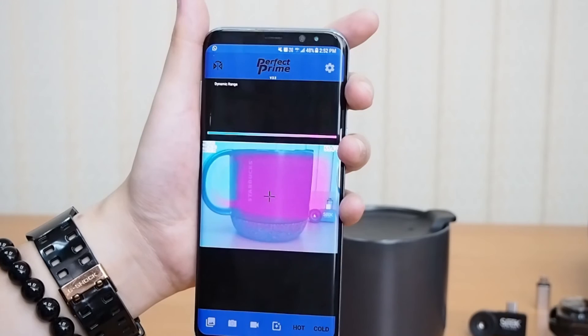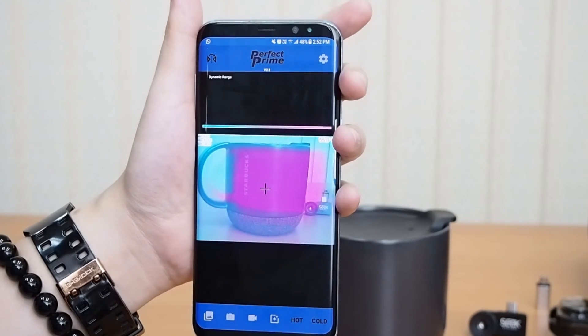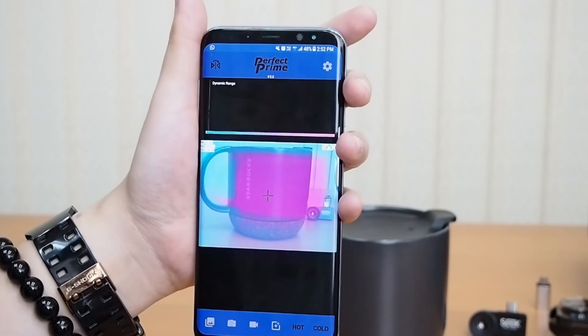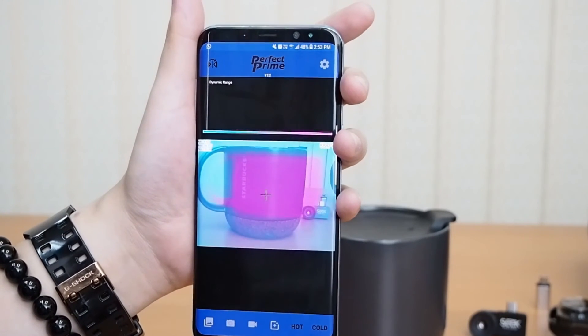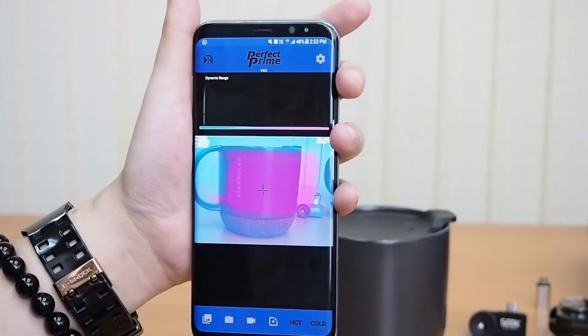In conclusion, it's a very basic thermal imager aimed at entry level users. It has all the basic functions for a thermal camera — photos, videos — at a very low price point. If you're interested in using thermal cameras or want to get to know more about them, we really suggest this product.